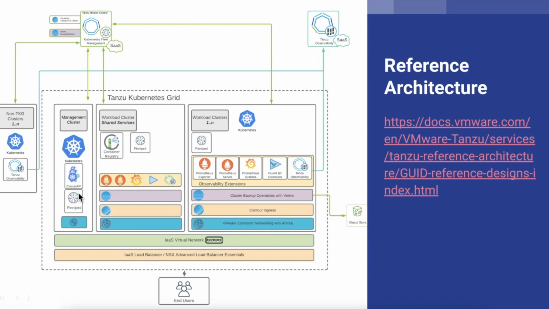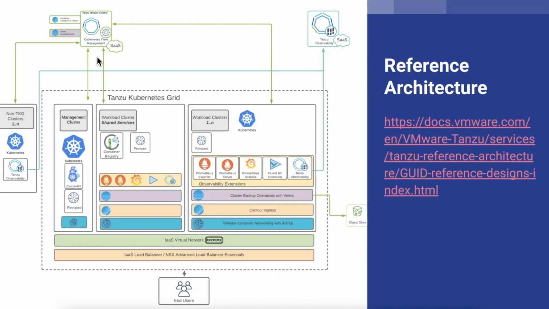Now, once the cluster is deployed, then from here, you create workload clusters. One workload cluster for hosting shared services. As I was saying, these shared services are primarily the container registry, the authentication service, and then obviously you have several others like monitoring, logging, backup, all that. And also you have more workload clusters to host the application workload. And you can see, again, a similar set of components running here, they will also run here. And this will form a Tanzu Kubernetes Grid instance. So we have a TKG instance.